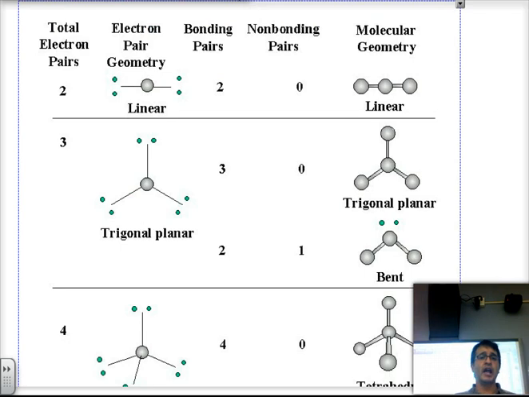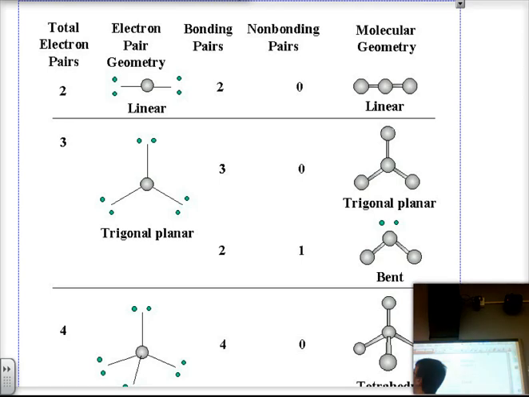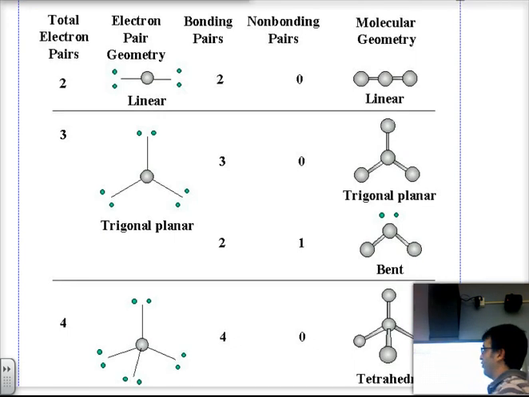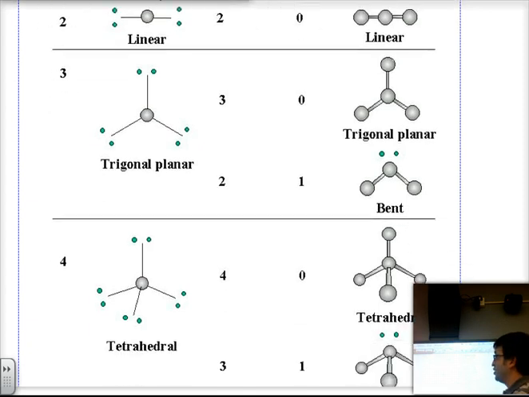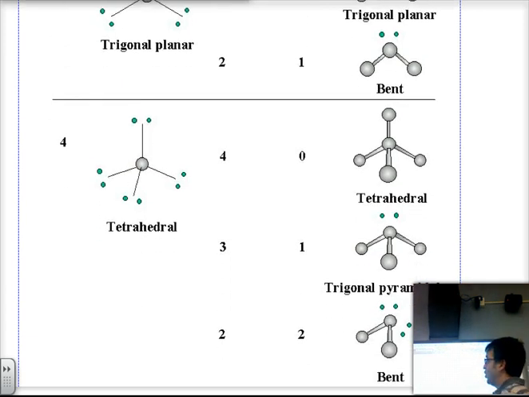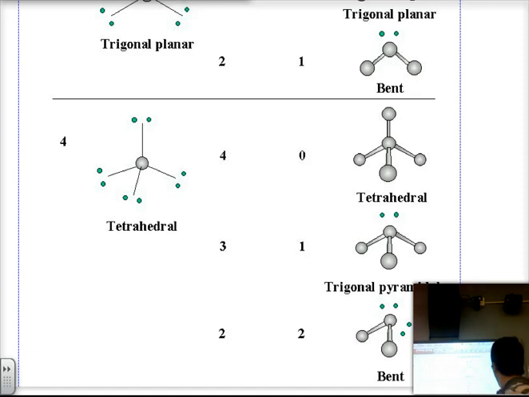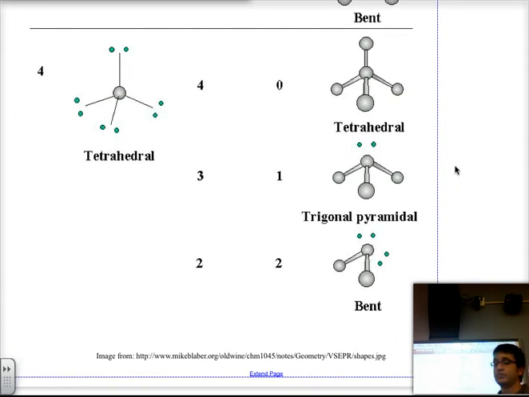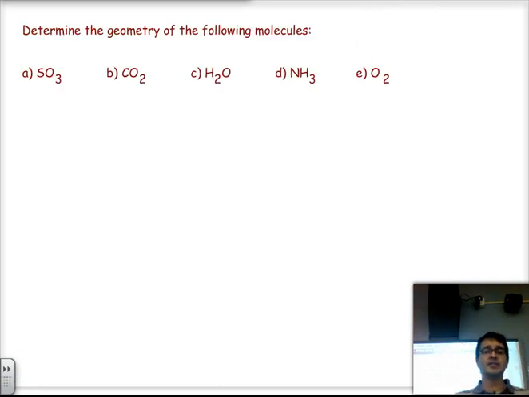This summary table will be handed out in class. If you have two directions, you're always linear. If you have three electron domains, the distribution is trigonal planar but the molecular geometry can be trigonal planar or bent. If you have four domains, the distribution is tetrahedral and the shape can be tetrahedral, trigonal pyramidal, or bent. For homework, try the exercises provided and we will come back to talk about polarity next time.